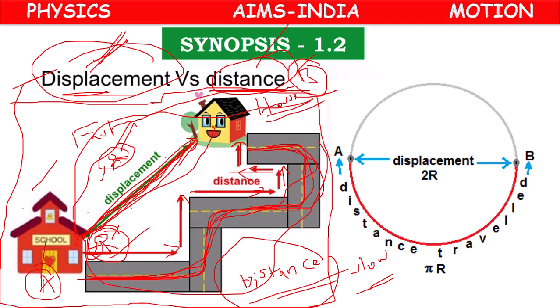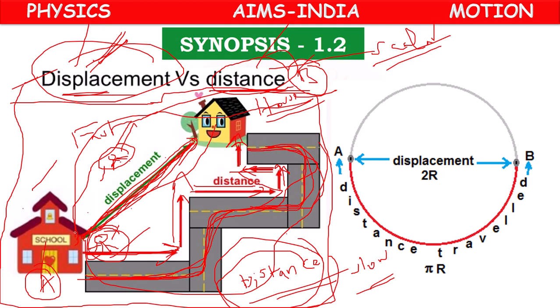Regarding distance, the boy is not following one direction. First he is going towards east, then north, then east, then north, then west, then north. During the distance, the direction is changing continuously. So distance is a scalar quantity. It does not have any direction. It will be having only magnitude. But whereas displacement is going along a straight line, so it is having a particular direction. So displacement here is a vector.